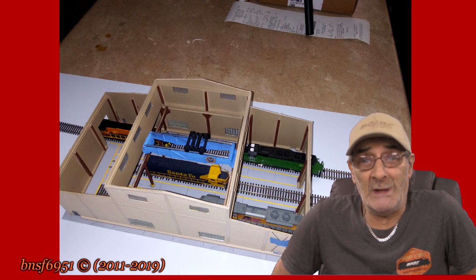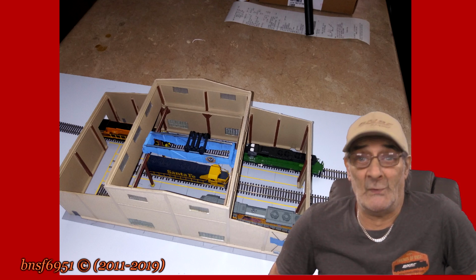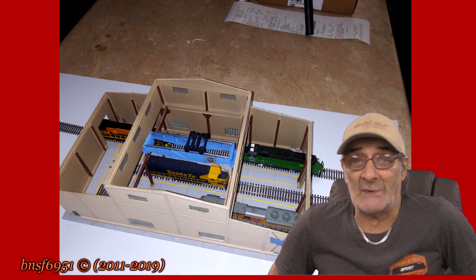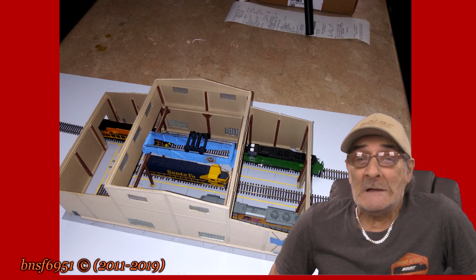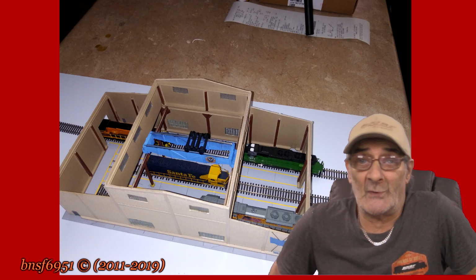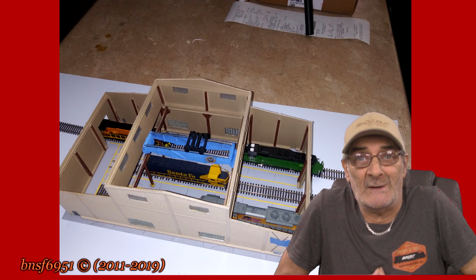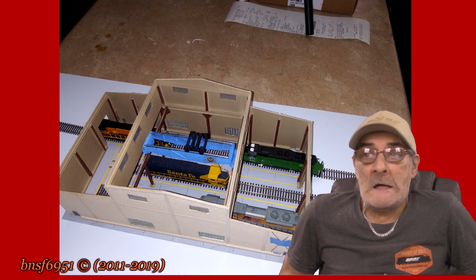Anyhow, I hope Tony enjoys it and has it on his layout and has at least a few years of service out of it, which I think he will. It's pretty sturdy without all the other stuff that's inside, without the roof trusses and all of that stuff. It's not too wobbly, as I would call it.